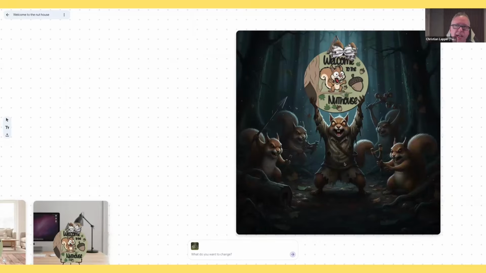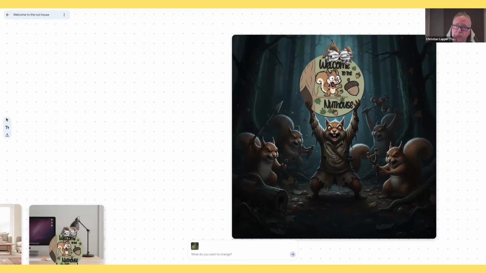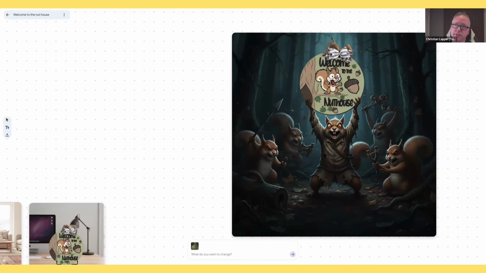But this will make people stop and look at it for at least a few seconds because you've got all this extra detail in here. These squirrels are crazed. We're beyond the nut house. We're at insanity. Lock your doors, these squirrels are coming. But this is great for Halloween. This is an awesome showcase for this sign. And again, if you look at the visual focus, all the lighting, all the main focus is on this sign.